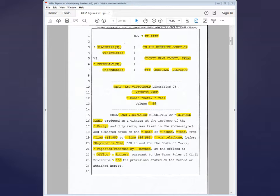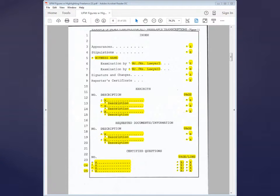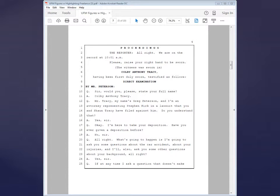This is the title page. Everything in yellow you need to fill in. This is the appearance page. And I'll go into more explanation of these when I show you the example of a transcript in a little bit. This is the index template. This is the beginning of the proceedings. This is where your transcript actually starts when you're at the deposition.